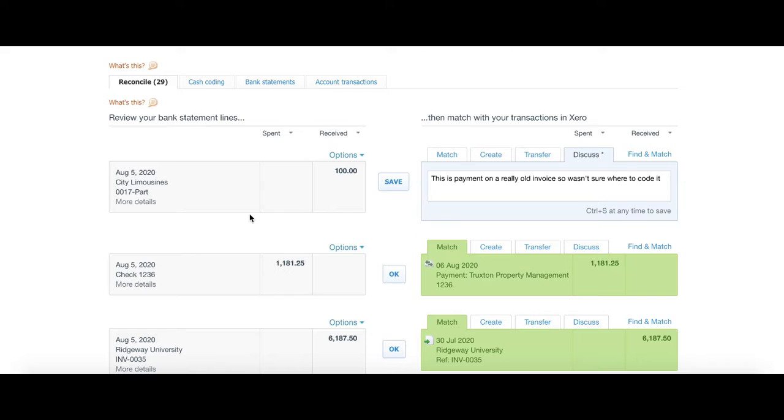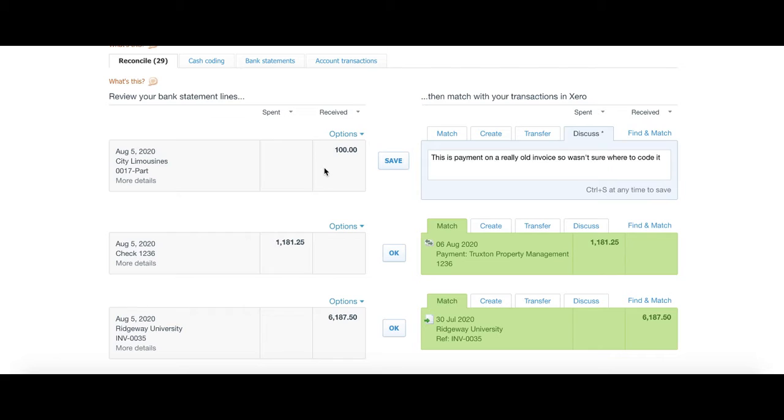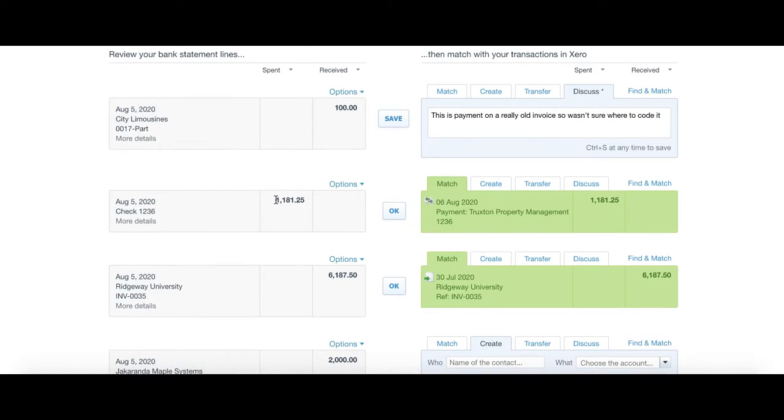So this is almost a live bank feed. It's not quite live, I think it depends on your bank and how quickly your bank uploads the statements. It's a feed called a Yodlee feed, so it can update, refresh. It can take a couple of days. Sometimes it can be quicker than that. Sometimes it can take a bit longer. But your bank feed will come through. So everything you spend or receive within your bank, you can see here. We've got an entry here for limousines that we received. We've got an outgoing for a spend item. This is just a demo account in Xero that we're looking at the moment. But you can see various different ins and outs on our bank account on that left hand side.